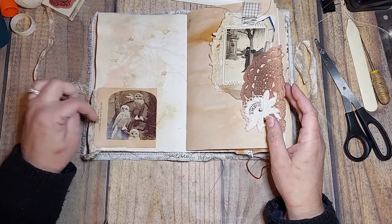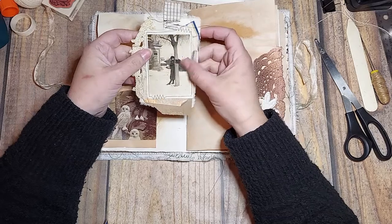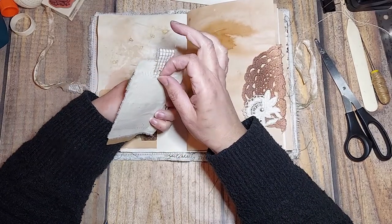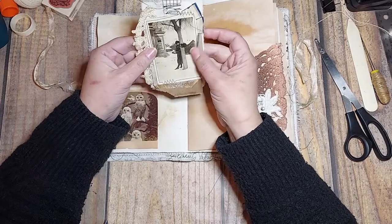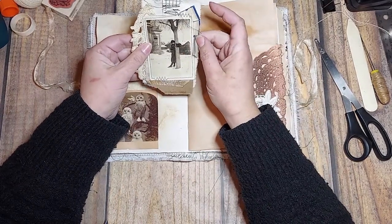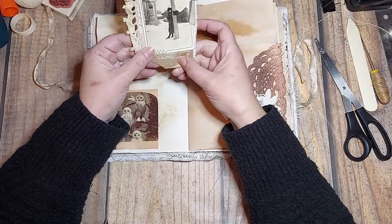I love the picture, and I love the fact that it's from the 1800s. I made this little collage here. It's just a piece of fabric. I made a tag out of it by putting a tab at the top. Some pattern paper, vintage photo, some crocheted lace here.